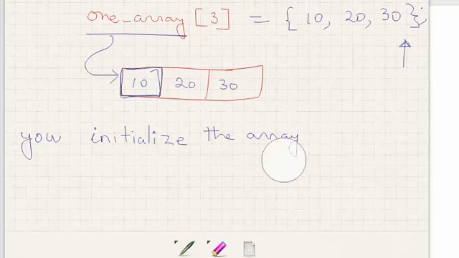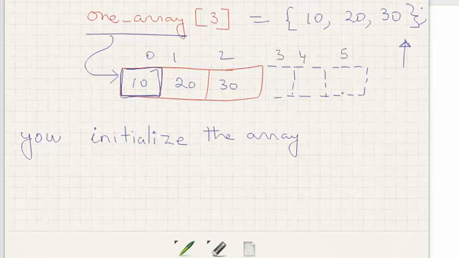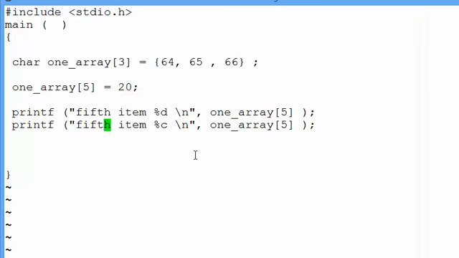So there's no such thing as fifth element. Zero, 1, 2, 3, 4, 5. This is quite dangerous. You are putting some value out of the box, out of the array. Let's see what happens.